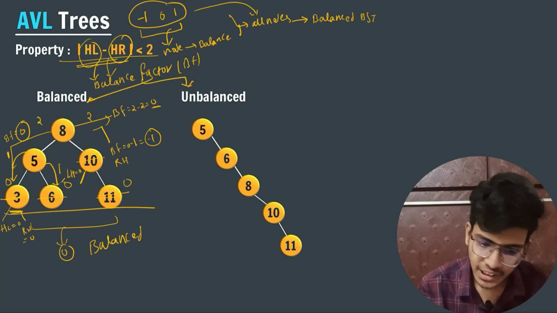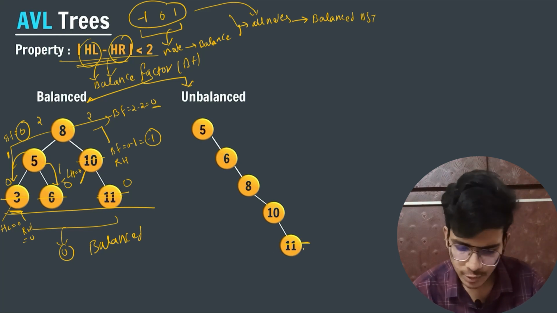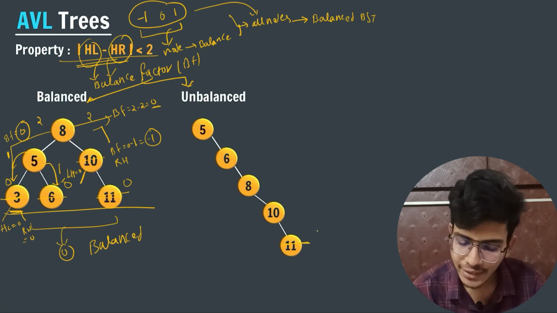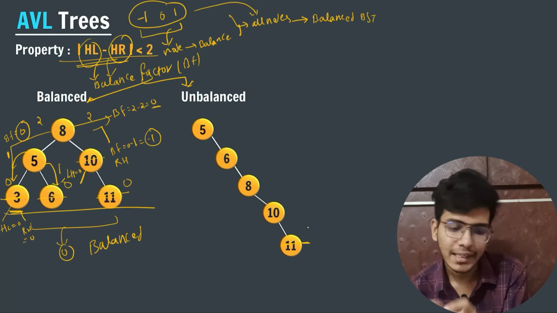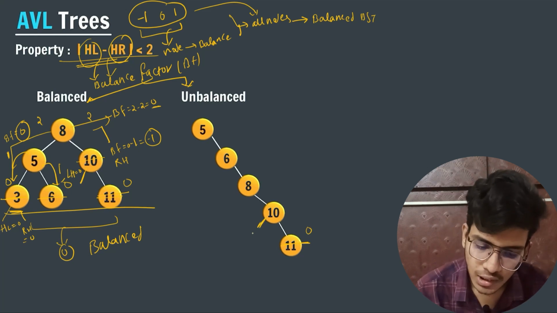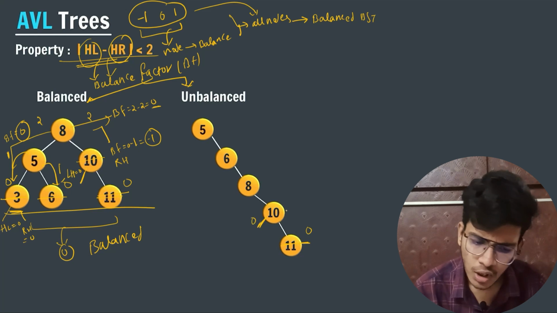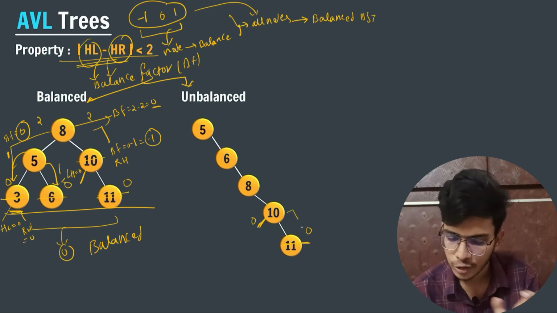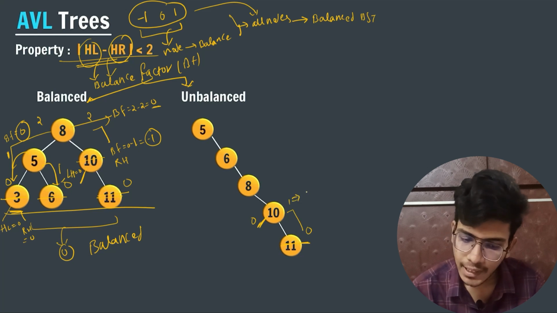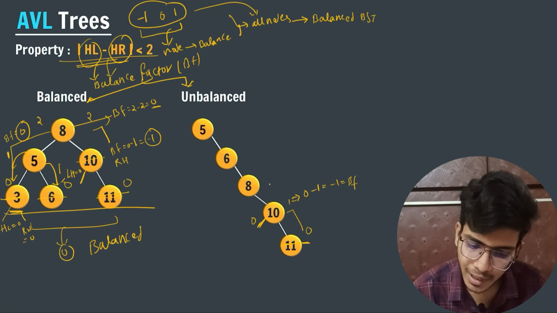Now if you observe the second structure, there is no left height or right height, there is no left node or right node. So the balancing factor will become left height 0, right height 0, so the balancing factor will become 0. Now you can see that for this there is no left child, so the left height will become 0, and there is a right child, so the right height will become 1, and the balancing factor will become 0 minus 1, that is -1. This is my balancing factor.